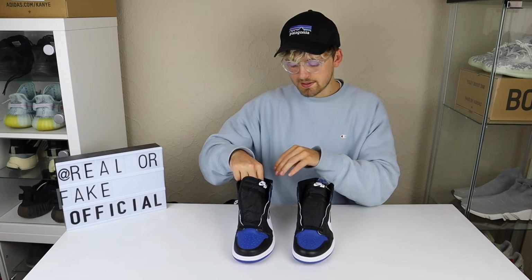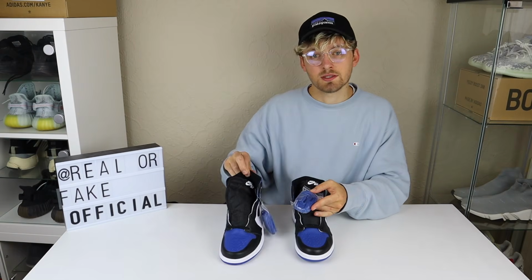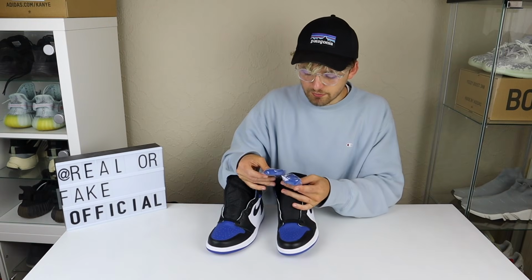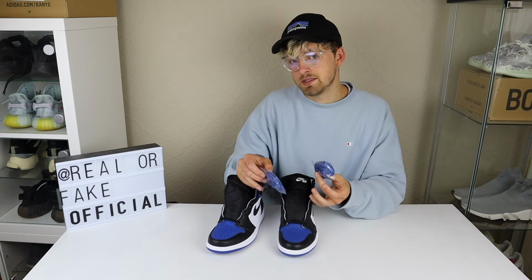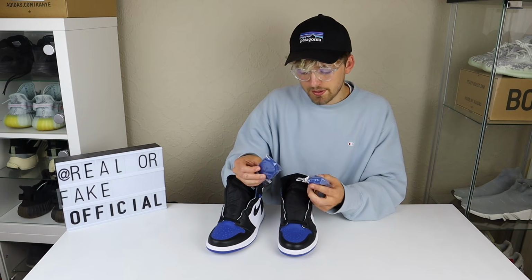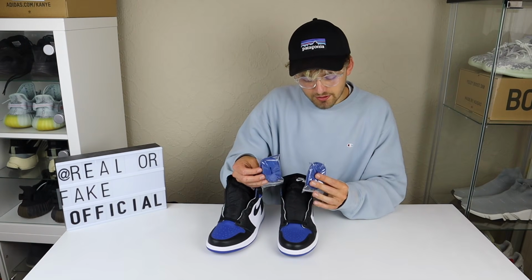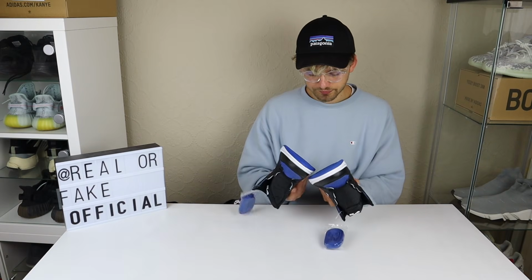On the left pair, it does come with a spare pair of laces, and these are the royal blues to match the toe and the upper heel. I can confirm there's no difference here. They've got the colour spot on. Maybe the bag is slightly tighter on the fake pair than on the retail one, but that's just going to come off if you wear it, so not really much to compare there. It's just if you have a dead stock pair, these are things to look for.